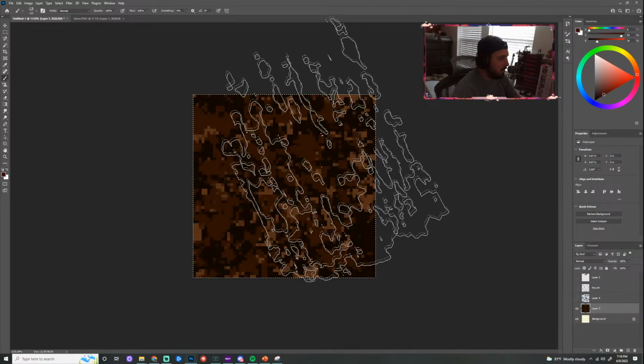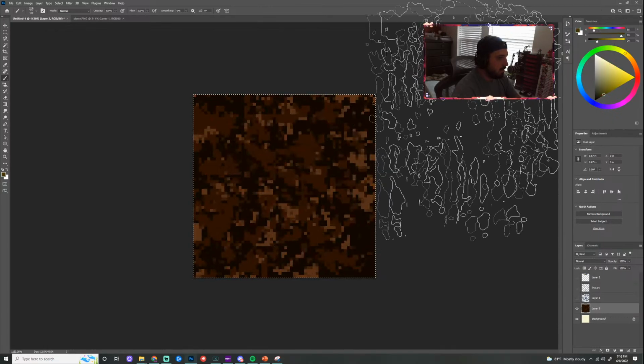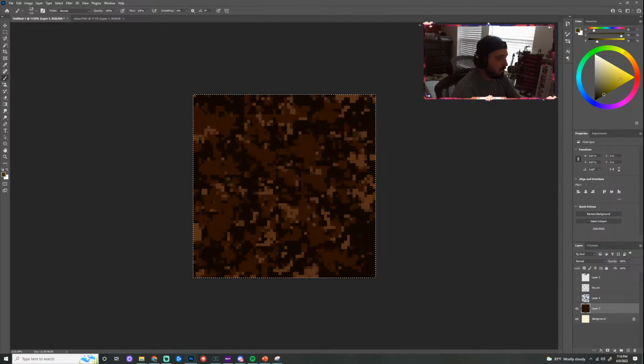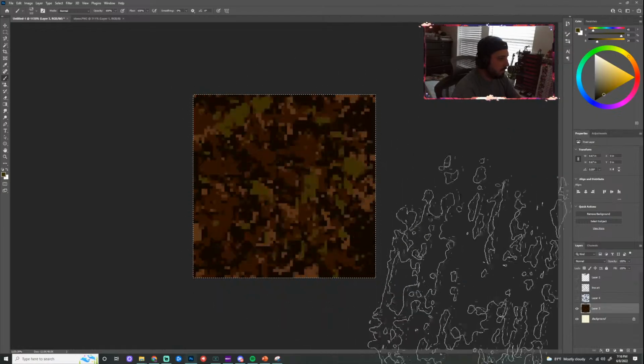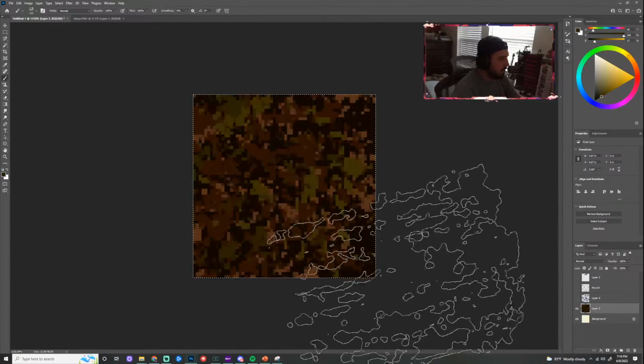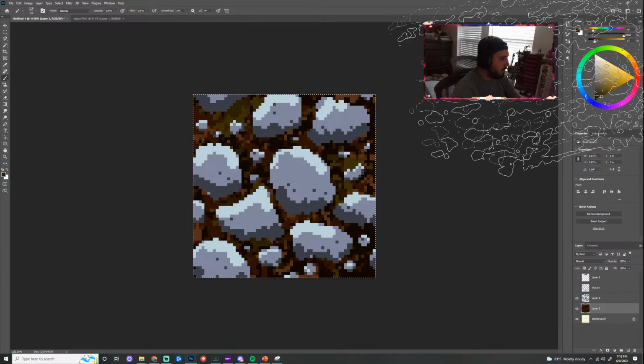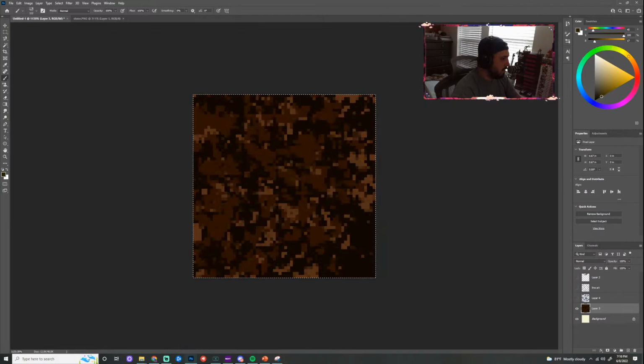Shift hue again. Let's go towards yellow. Don't want it to be too noisy under there.